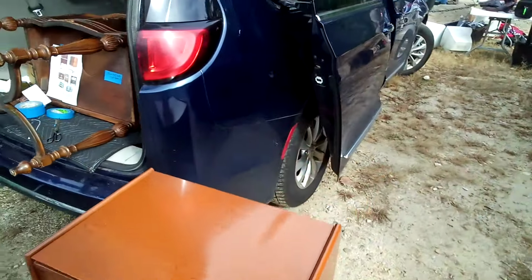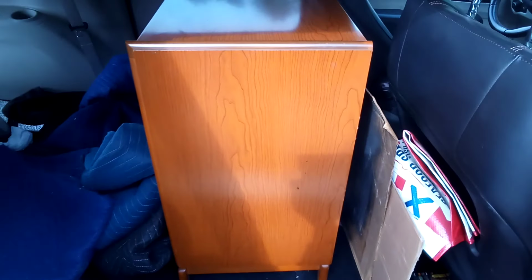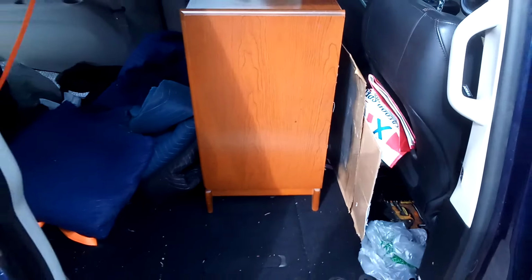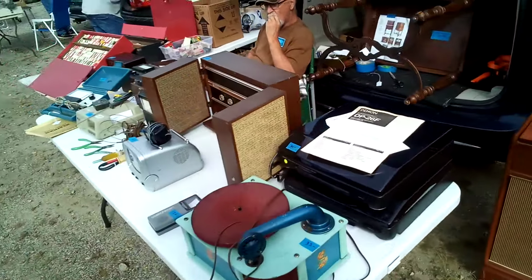But if I go in over here, we find its sister cabinet, which has the receiver and the amplifier in there, and that's the second speaker. What a terrific set. If I had the space, I'd love to own this myself. But isn't it the truth with all our cases, finding the space?